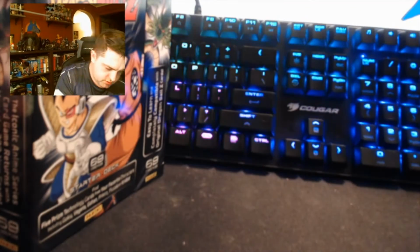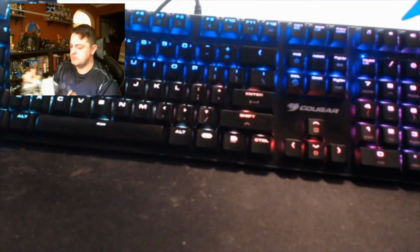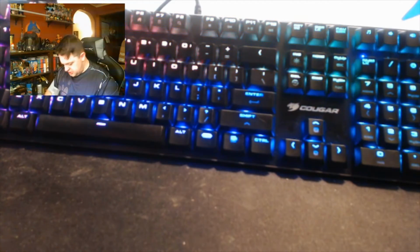Let's see what we got. These cards are shiny and cool. Villainous, empowered, renewed. He doesn't even go Super Saiyan. And there's another level 4 Krillin. So again, that's 4 stars, and these all seem to be 4 stars lately. So I will definitely look into that, and I'll let you guys know.